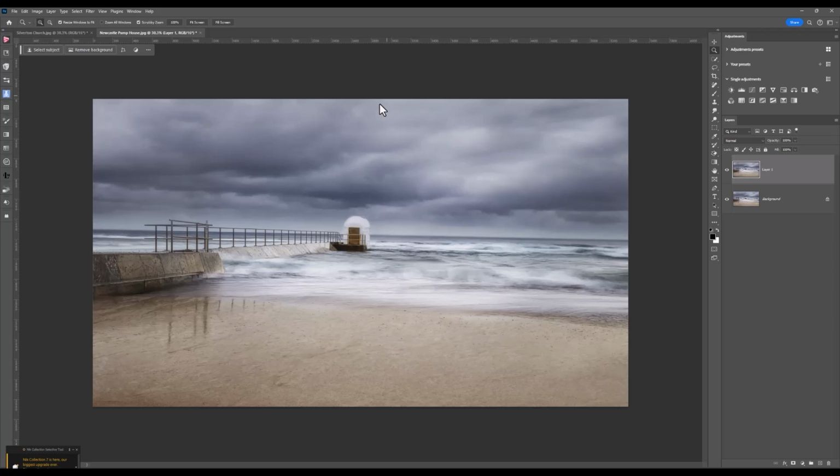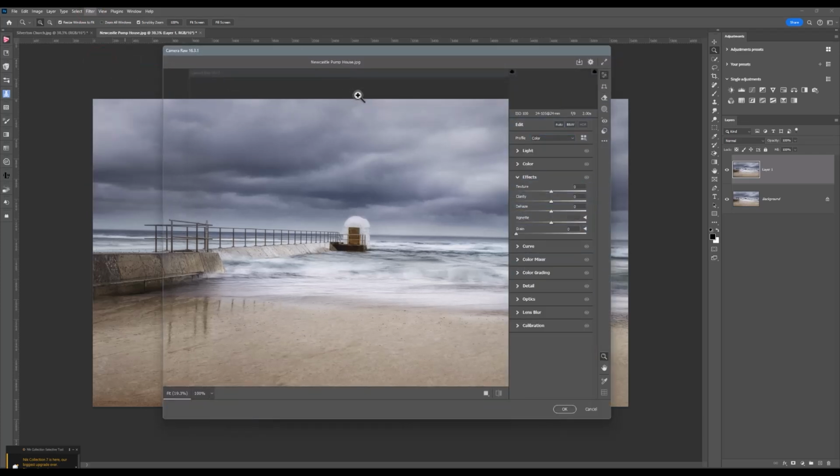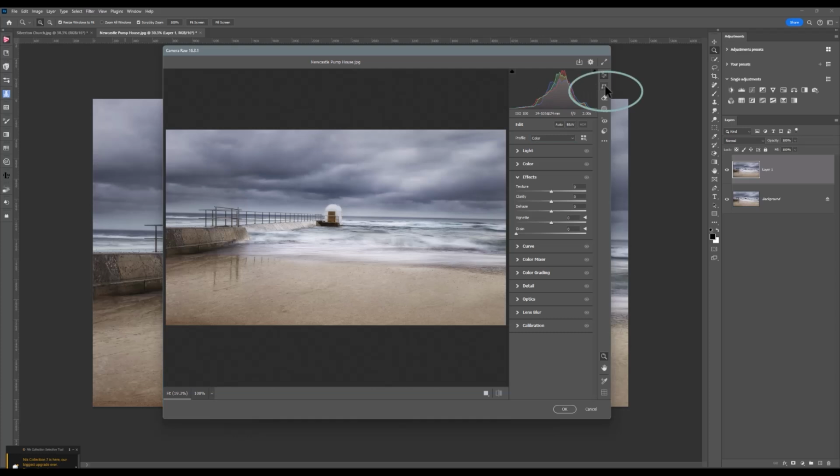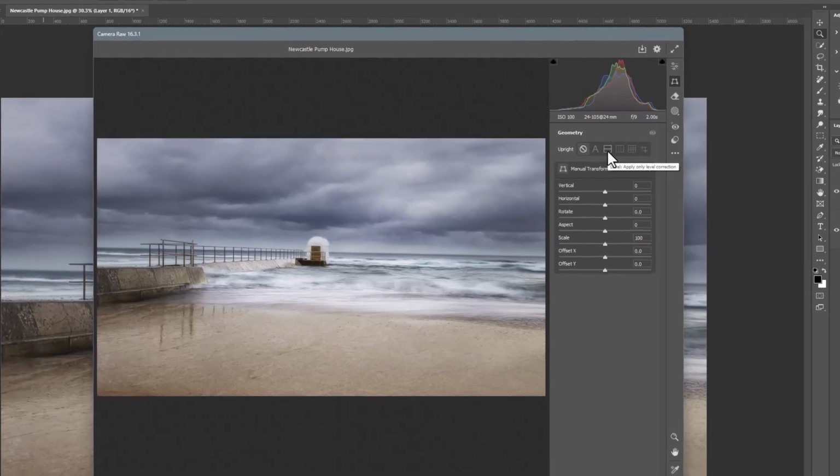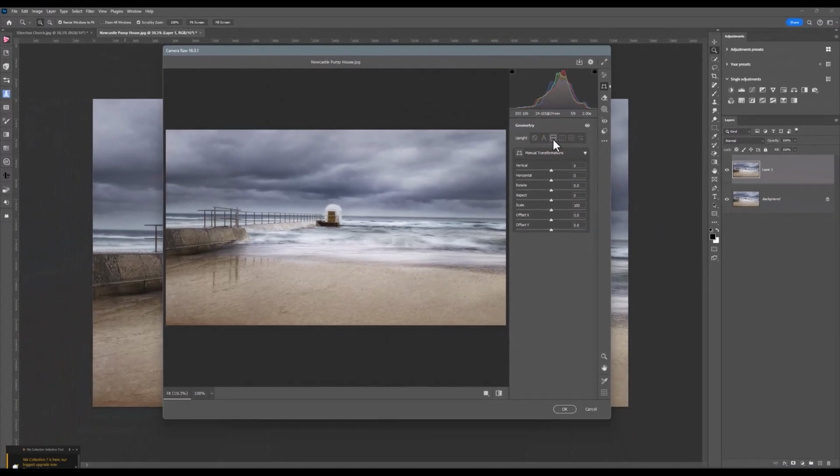Now for me, what I tend to do is I let Photoshop do the grunt work and see what it can do for me. So one of the techniques that I'll use is go up to Filter, then I'll go to Camera Raw, then I'll come over to the crop icon over here on the right-hand side. It's called Geometry. And then I've got some options here. I can go Auto, I can do the horizon, apply a level correction. Let's click on that and see what it does, because that was a very crooked horizon. I'll come back and just click on Auto and see what it does, and I'll click on OK.